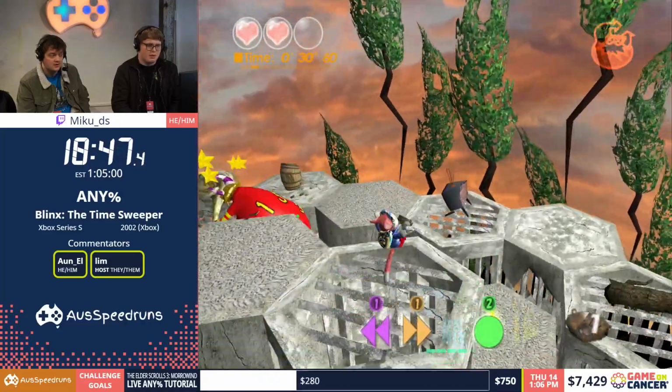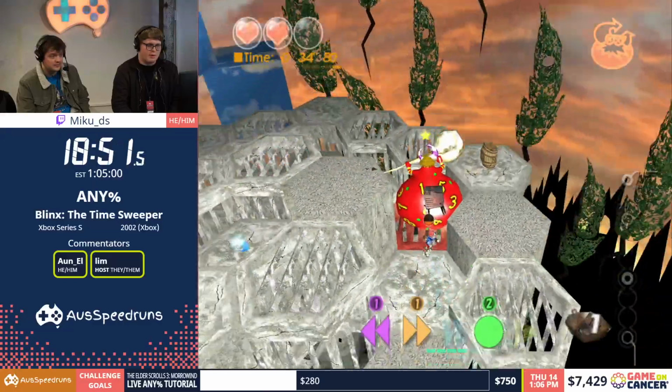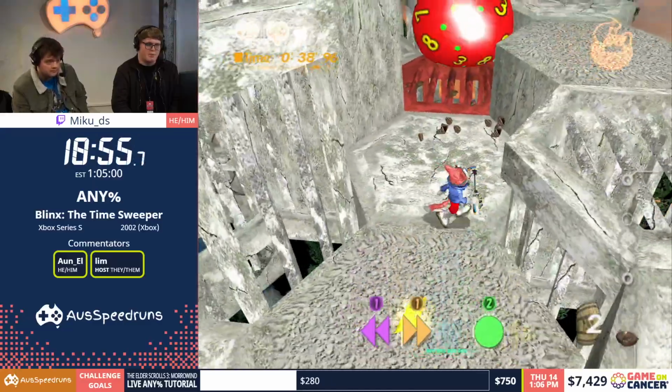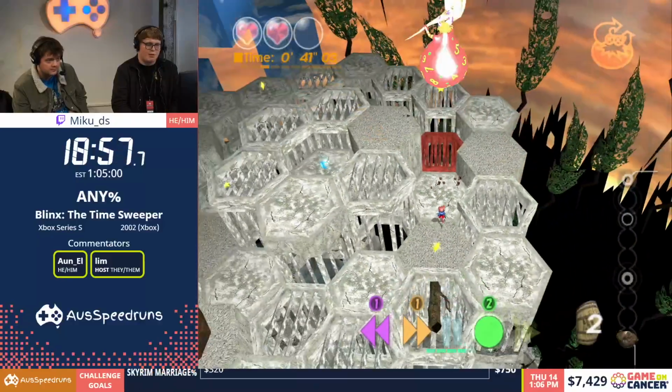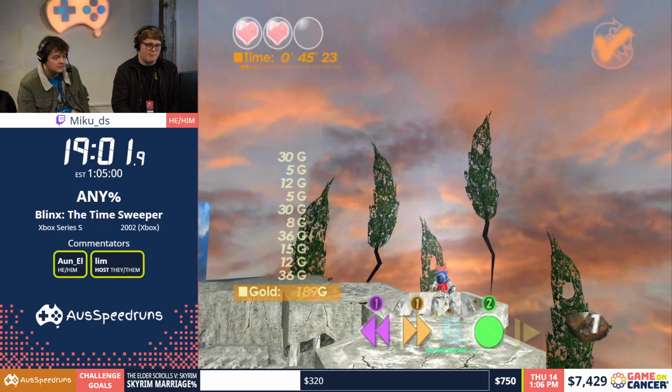Now coming on. Hopefully we can get this nice hit here. Now, normally you also want to grab rewind crystals if they drop in this boss arena, but we're getting a bit unlucky here. Yeah, we'll just grab the gold normally.